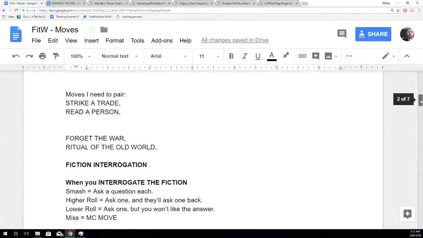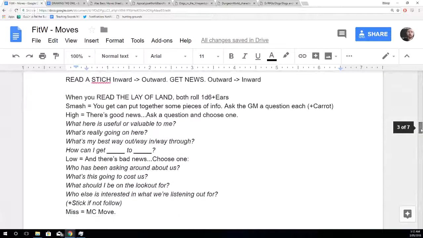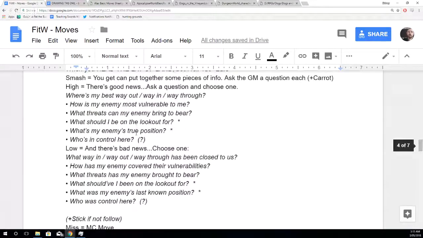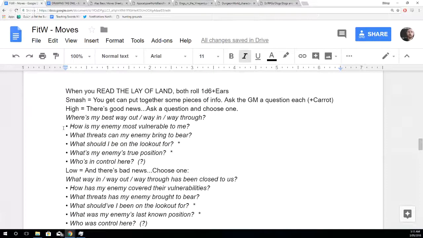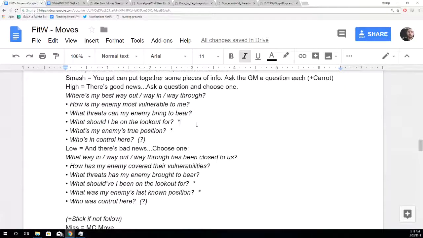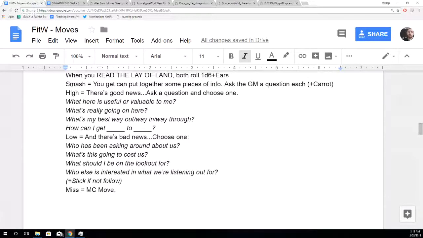Okay, so remember our conceit was encouraging intimacy, working together, discouraging violence and destruction. The issue is that this move, that one's the one I wrote before, which is pretty good at it. In fact, just look at the difference. What here is useful, available to me? What's really going on here? What's my best way in, way out, way through? They're so constructive. They're about building. Look at how negative and violent these are. It's not what I want. So this is a really bad move, because I've taken it from Apocalypse World, which is essentially a messed-up game, where you start with a three harm shotgun and everything in your path falls over. So at the moment, this is the better move.